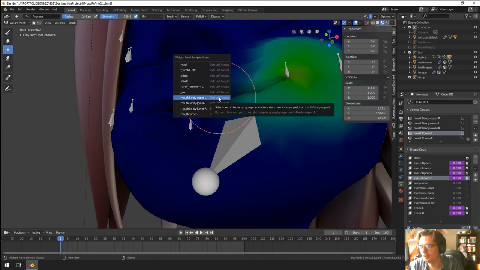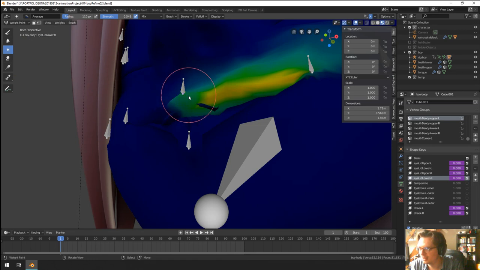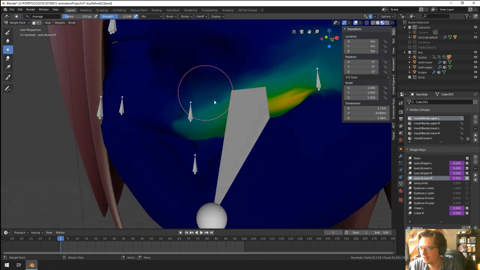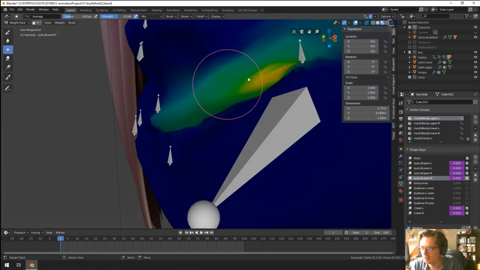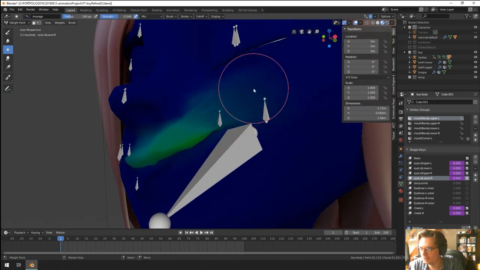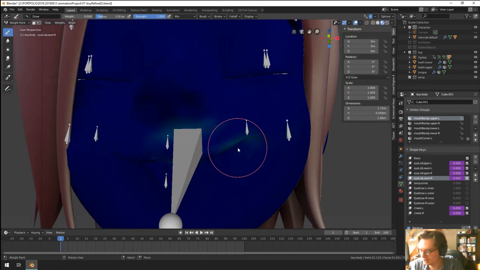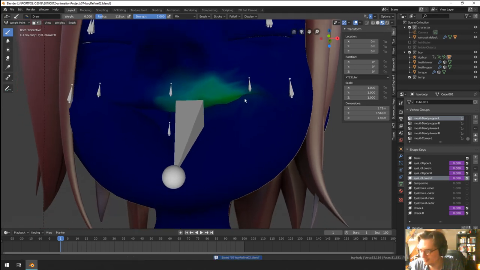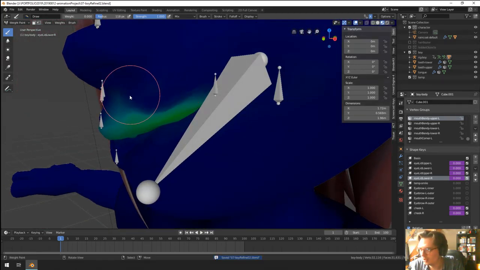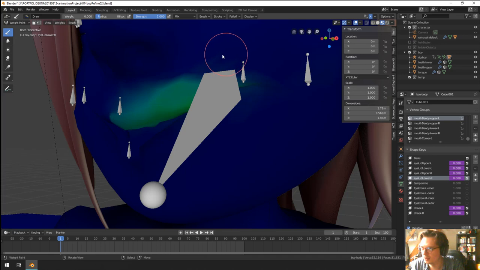Weight paint. I'm just gonna go to the mouth bendy upper L again. And I think it's a little bit heavy here. I think it should be a little bit removed actually from the corner bone here. So I'm just gonna go weight zero and not let it affect the actual corner. Actually, yes. Okay. I'm gonna save again. Maybe a little bit, but not over here.